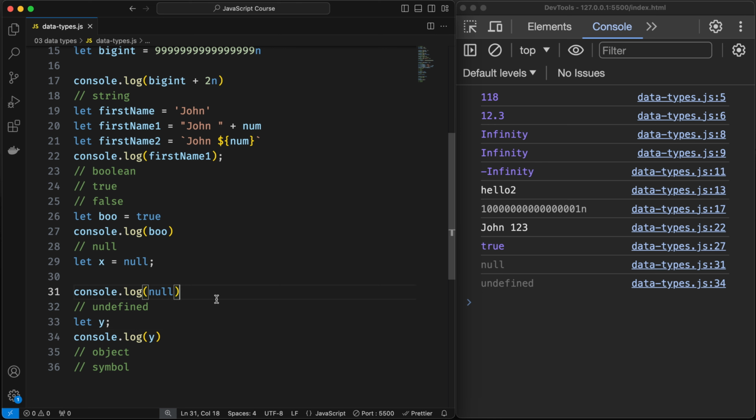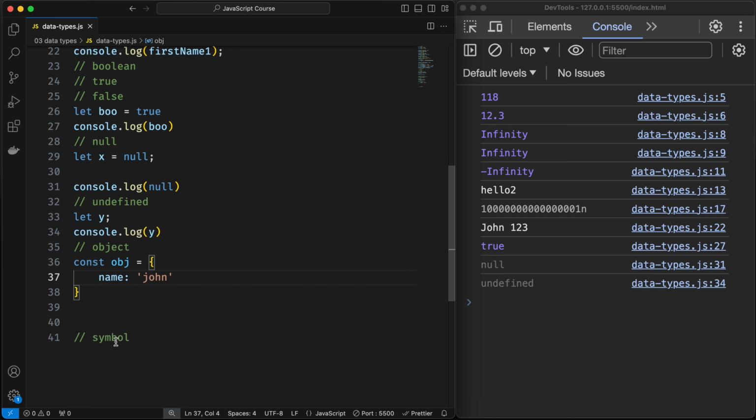Okay, quick photo for better understanding. There are also 2 types, object and symbol. But these data types we will cover in the future lessons because they are too big to cover in the data types lesson, but I will explain them briefly. So the object is a key value, and the symbol type is used to create unique identifiers for objects. I mention it here for completeness, but I will cover it in a future lesson because we need a separate video about symbol and a separate video about object.